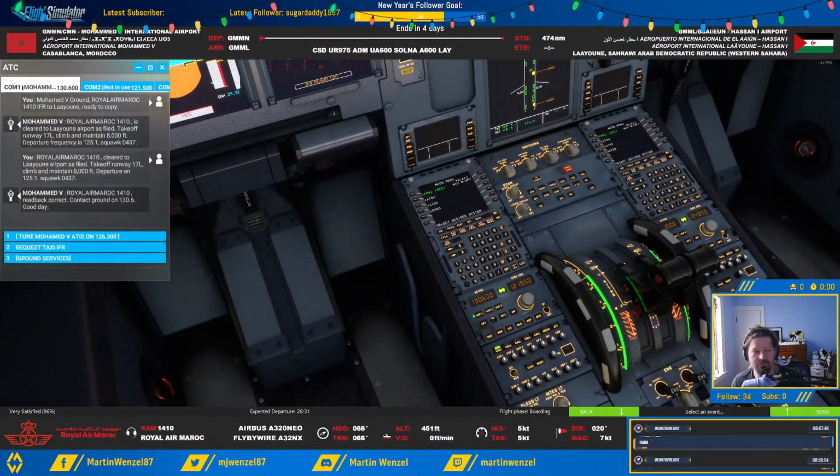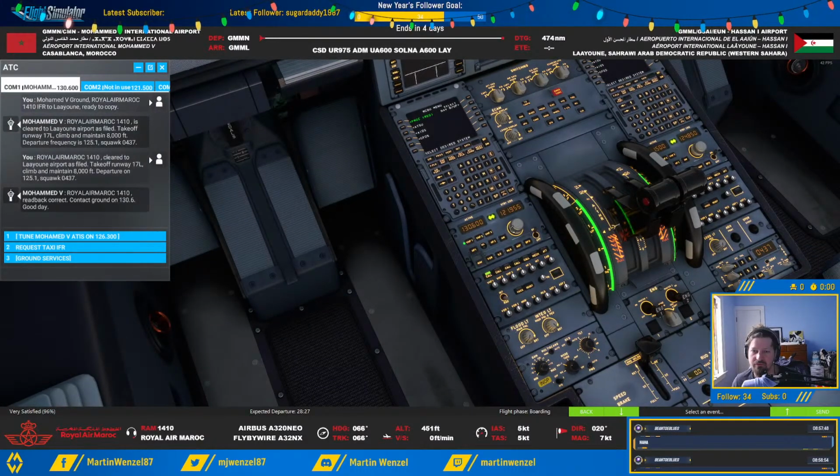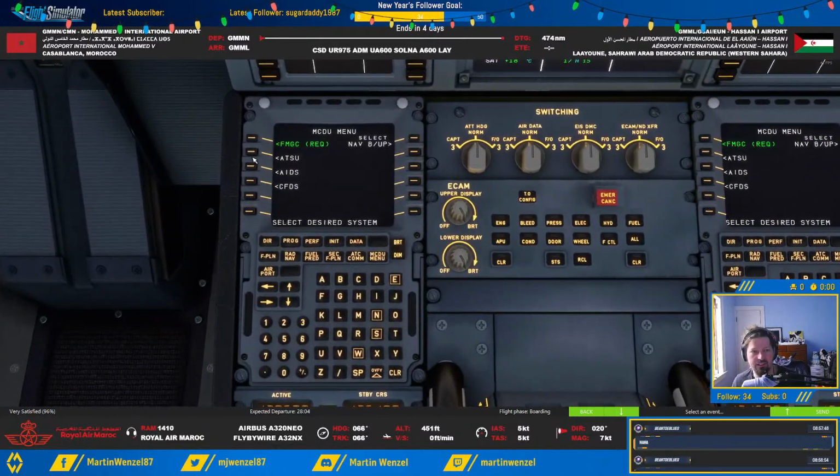Alright, squawk 0437. Departures on 125. 501. Ground's on 130.6. Those are in the flight computer. And we're runway 17 left. Okay, so let's start getting the computer set up.